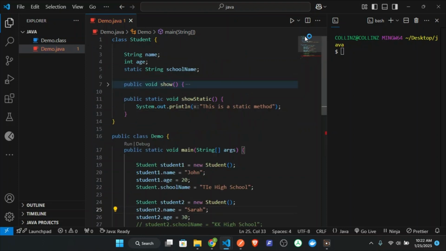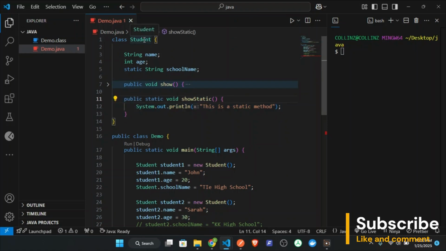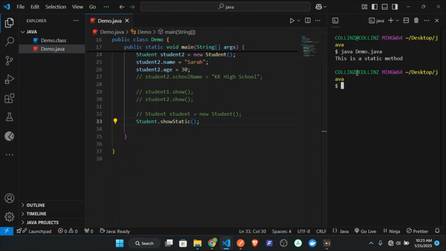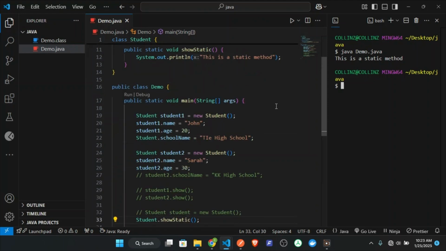Now to access this method after putting the static keyword, I only have to call the class where it is defined, being that I have made it global in this class. So I'll just say Student, capital S. Automatically, the warning goes off, and when I compile and run, you see that everything is working as intended. So that's the static method. That's how you can use a static method in your project.